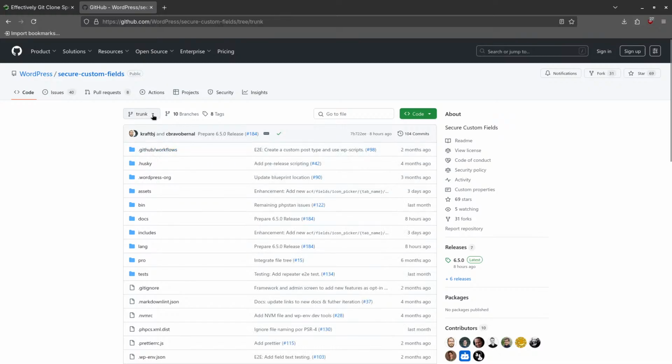And there's also tags, as you saw. There's branches, and there's 8 tags. So you can also get specific tags. But what I was saying is that unless you know the exact tag you want, if you want to get the latest one, you see 6.50 at time of this recording. I just showed you how to do it on the command line.